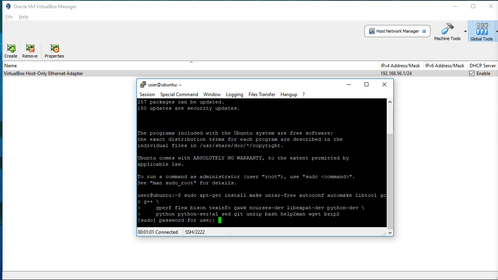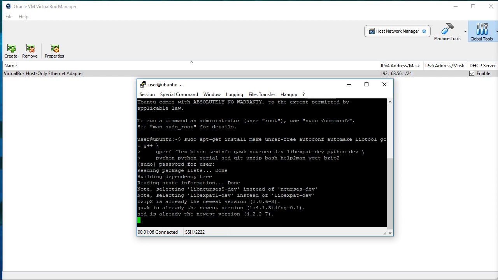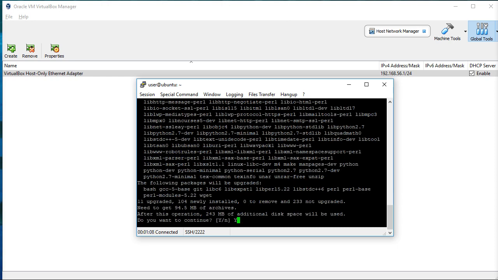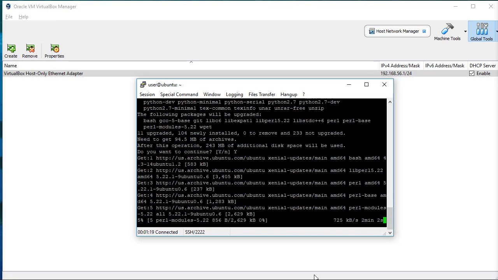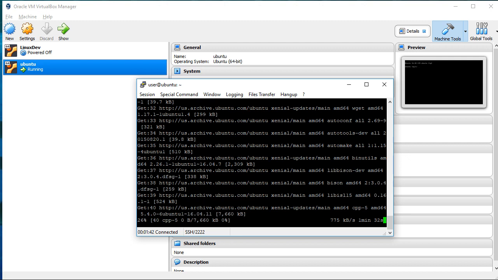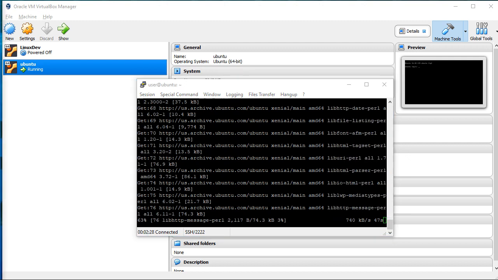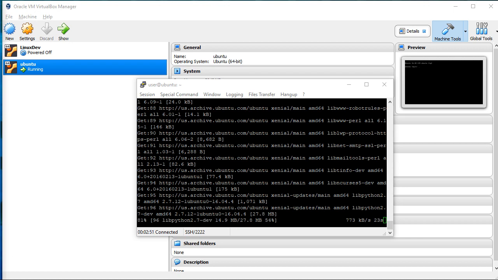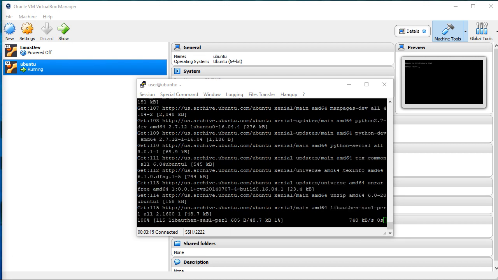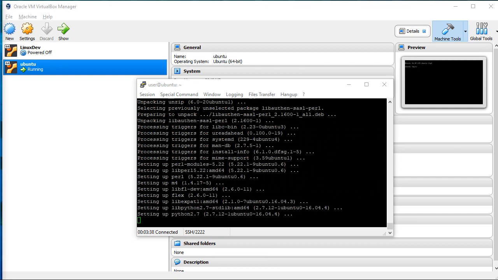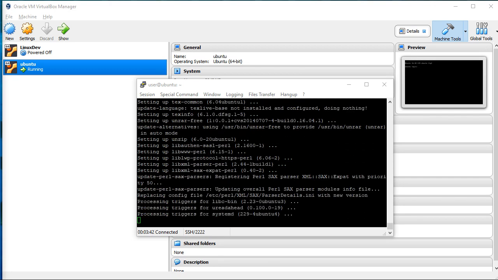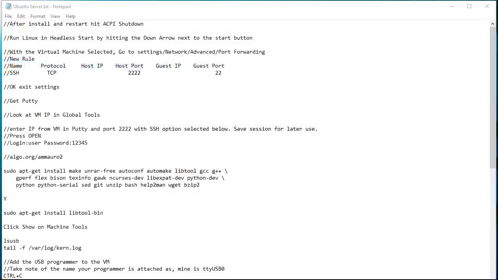Since it's the first time using a sudo command, it will ask you for your password. And you're going to put capital Y. Okay, now we go back to the second command.